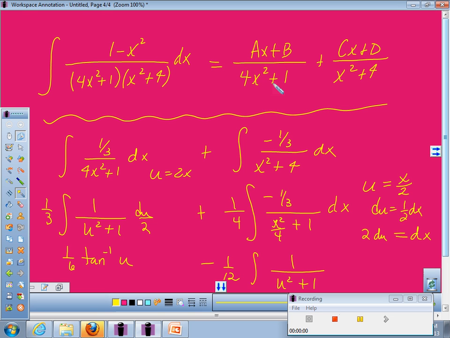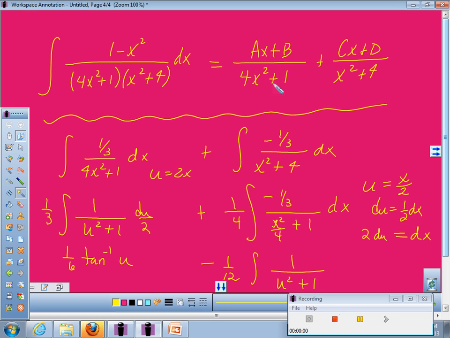My question is, did you remember how to integrate 4x squared plus 1? You've got squared terms here. You can't substitute the entire denominator because you're going to end up with an 8x, and there's nothing on top to cancel with. So you have to remember, and the class did notice this, that if it's something squared and it doesn't have a root on it, it must be something like inverse tangent, and you're going to see quite a few of those in these problems.